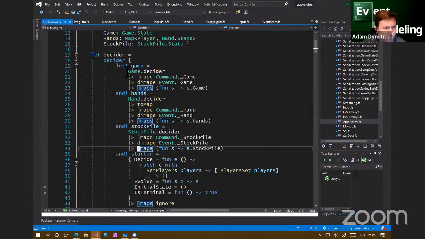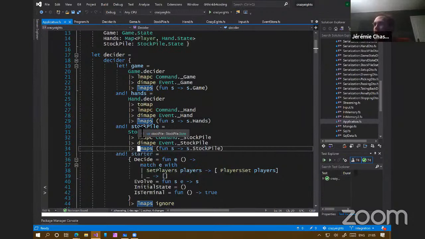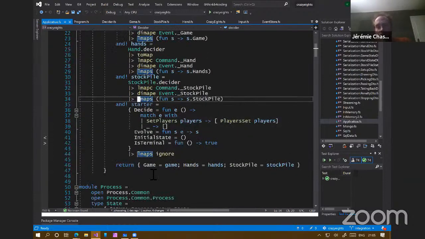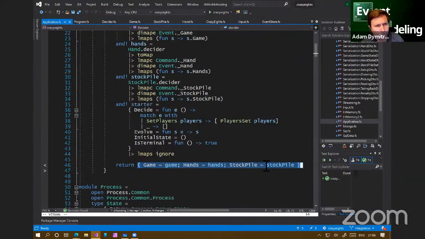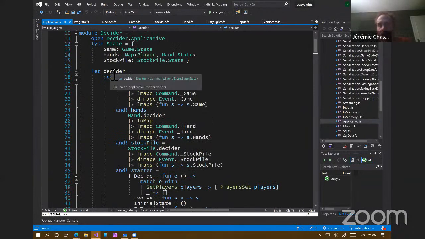So this let and end is actually using the right side state map on map two. And then when I take this value and return the build state that combines everything, it will use this apply and map two and map function to actually combine them to build the result, in the same settings as what I showed before. So what I get here is a decider that can take commands and return events and have a state for all those things as a single thing.